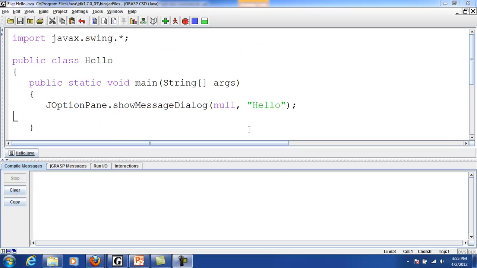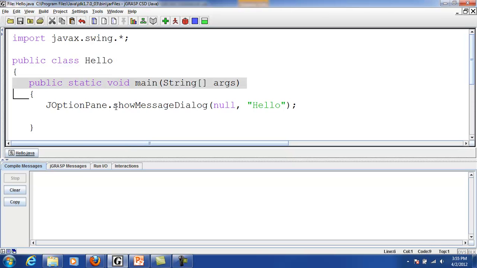So here we have a sample file named hello.java. Inside this file we have a main method, and all we do is we use JOptionPane to show a message dialog saying hello. JOptionPane is chosen over the standard System.out.println because it actually shows a message dialog box. So if we double click our jar file and we're not inside the IDE, we'll have a window pop up, whereas System.out.println only prints to the terminal.